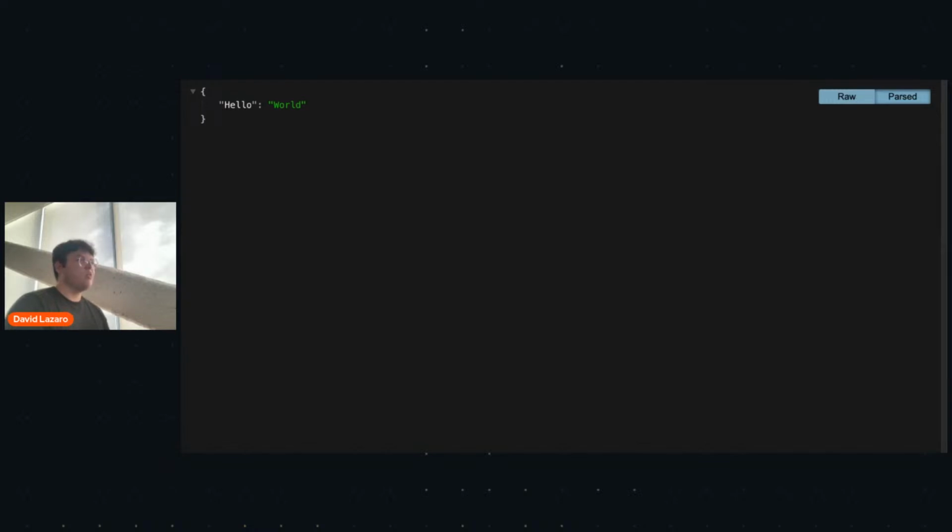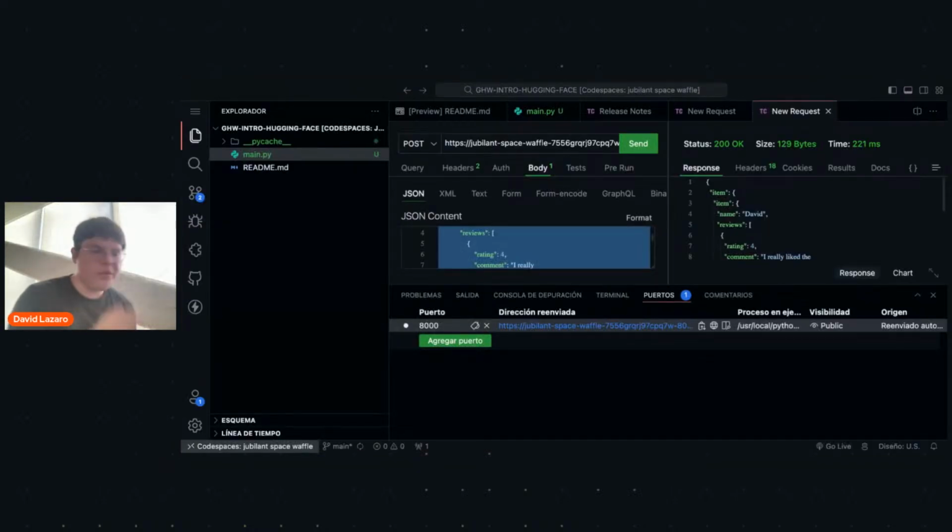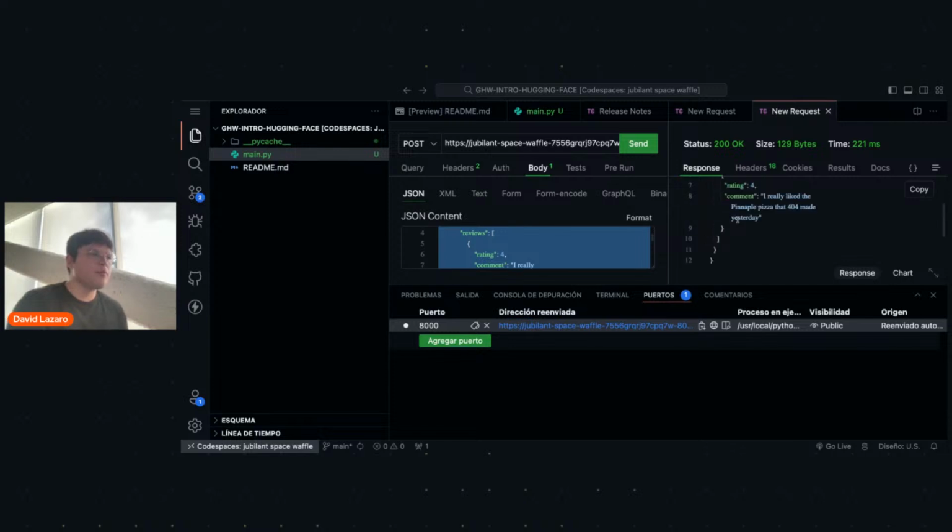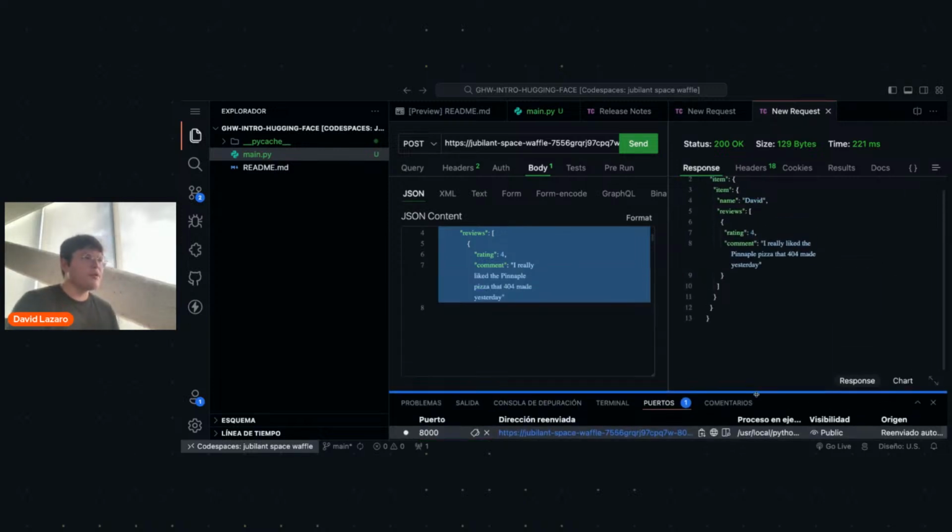But if I use my Thunder Client and I add the items, there you go. You should be seeing it right now. Yep, you're seeing it.